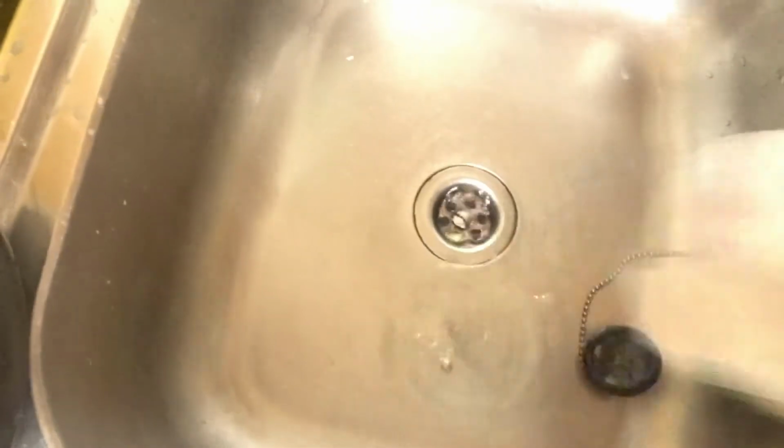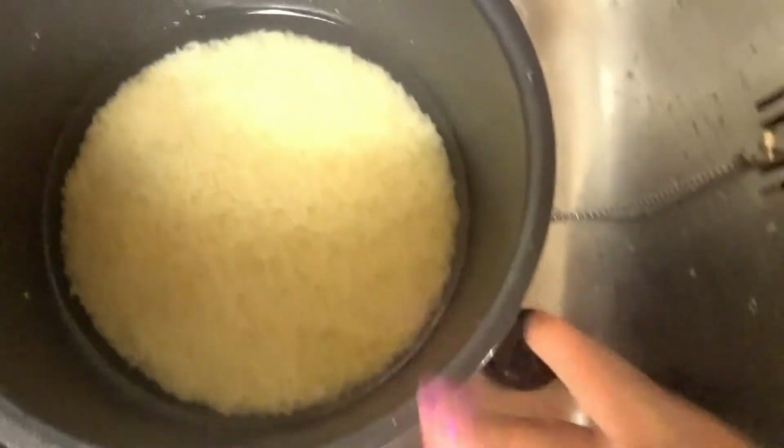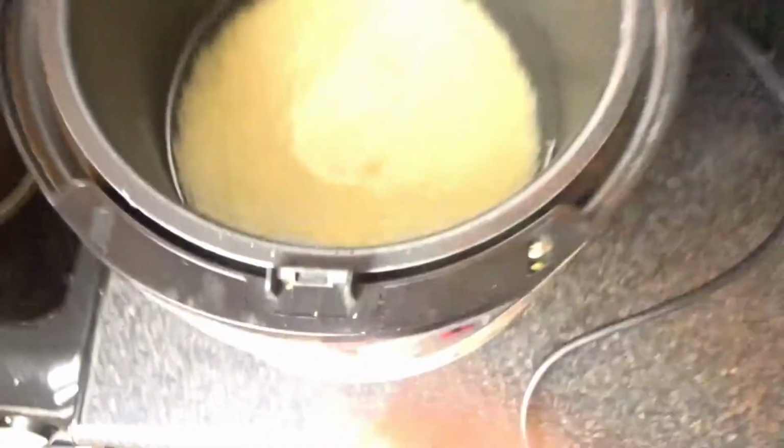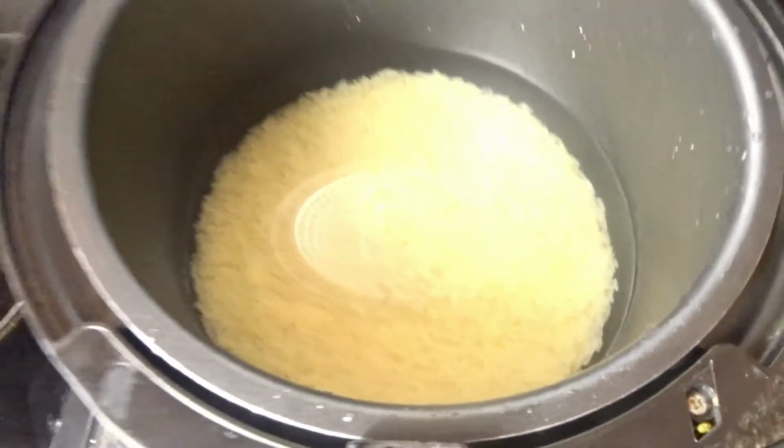So I'm going to be showing you guys. So the water is above the rice. You can see it's above. So that will bring it to boil, guys. And I love to use my rice cooker to quick boil.